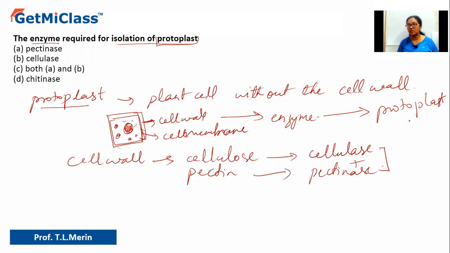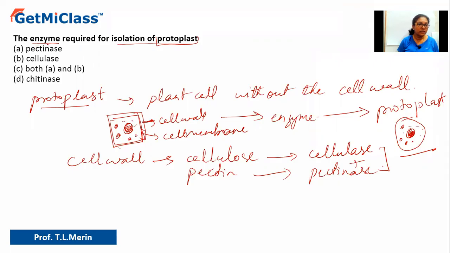And how will the protoplast look? The protoplast looks like this. Why? Because the cell wall is not there, only the cell membrane is there. And of course, the rest all remain the same: the cytoplasm, the ribosomes, mitochondria, chloroplast, everything will remain the same. But this is called a protoplast, that is, a cell without the cell wall. Now this can be further utilized for various technologies like somatic hybridization. I hope you remember something called the pomato, right? Where the protoplasts of potato and tomato could be fused together. So that's how these protoplasts are useful.